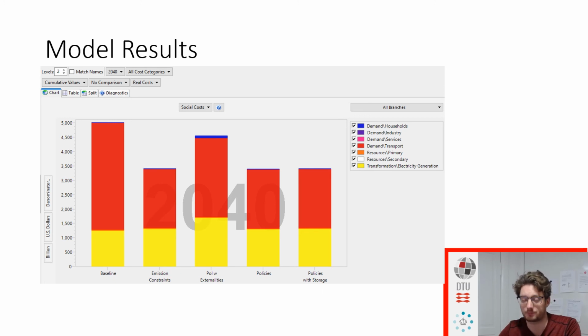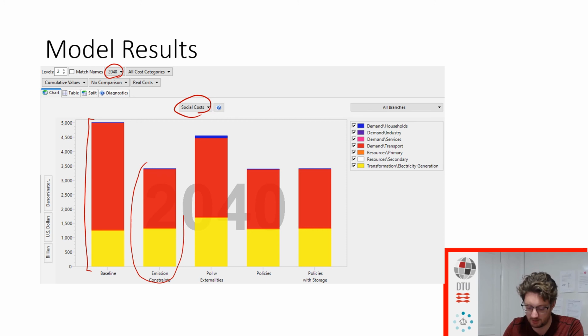Now here, I took the year 2040 and compared the social cost between all the scenarios. So we can now see here that the baseline scenario is actually the most expensive in social cost, while the one where we have emission constraints is slightly cheaper than most other scenarios, but it is about the same price for these cleaner policy scenarios.